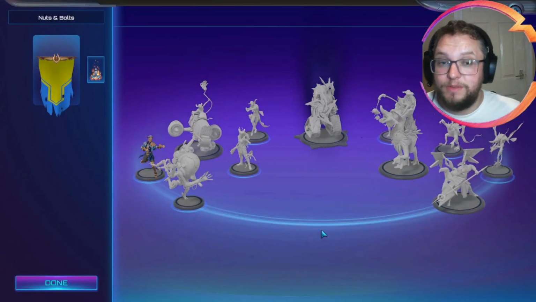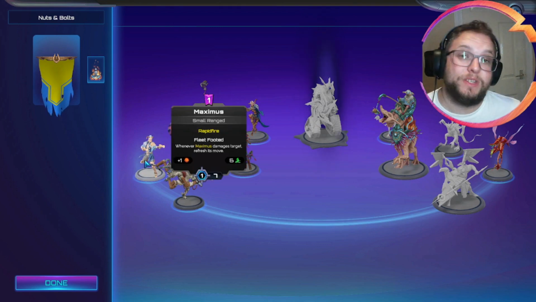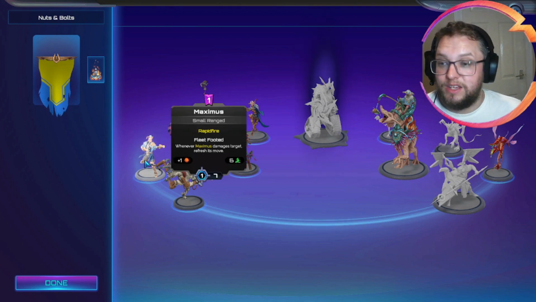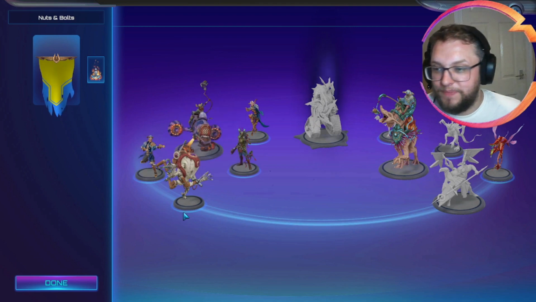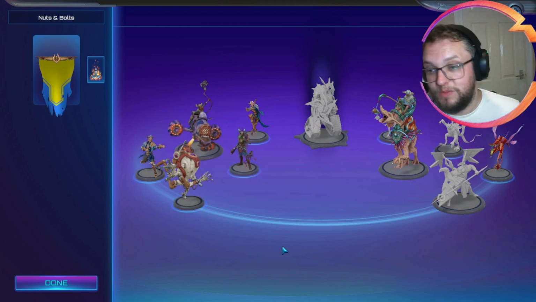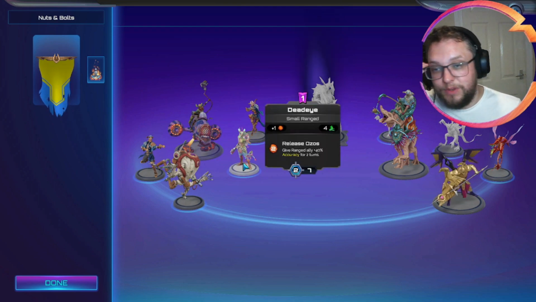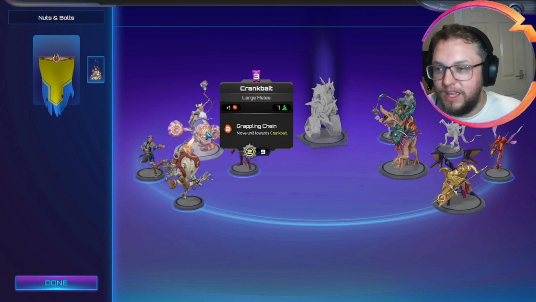In terms of units, we have Maximus over here. He is the ubiquitous one drop as it stands at the moment. He can shoot, he hits twice, and he moves again. Stitchy McPatchy is a healer. He can restore 4 health to our units, and he's got a small melee attack. Deadeye is a range unit, so she's got a decent attack, but also buffs range attacks for allies.